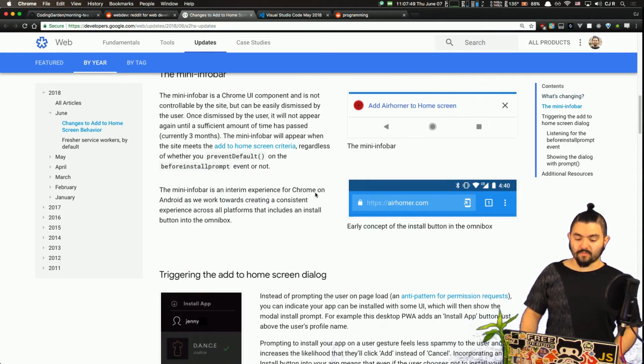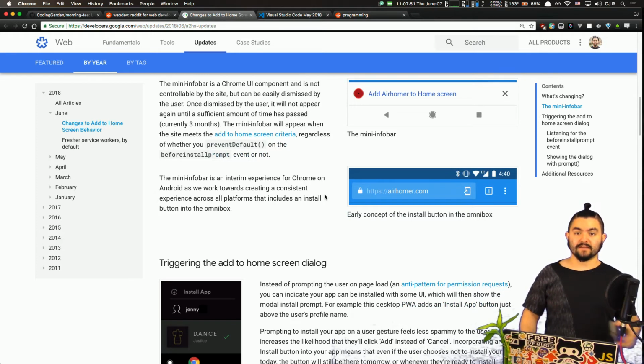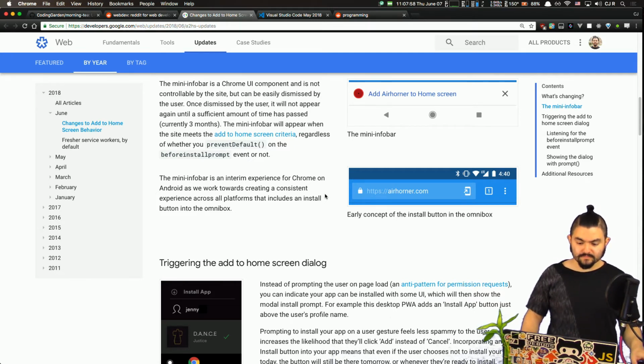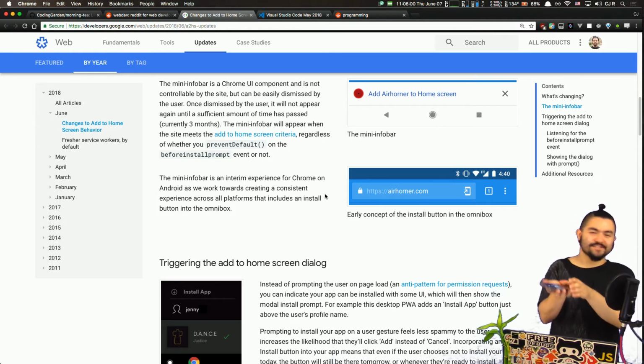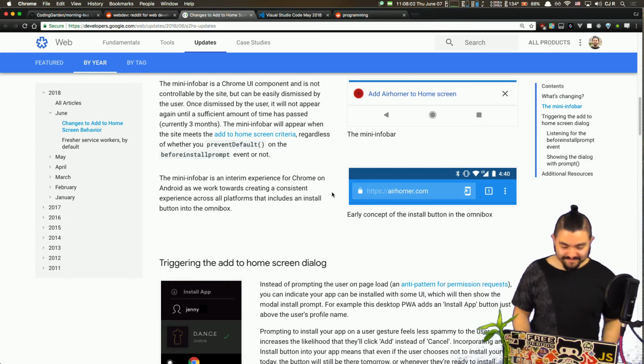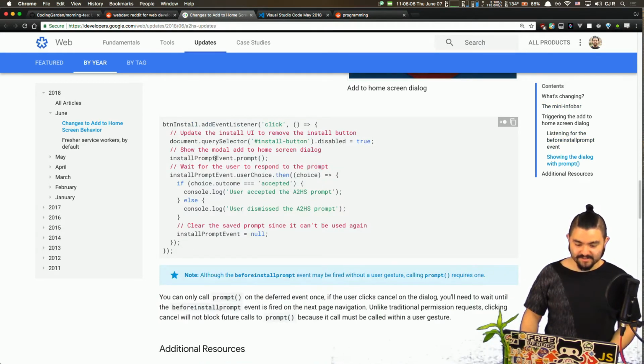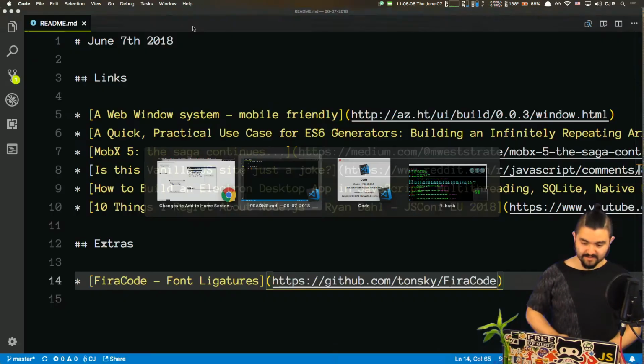So it's going to be more and more possible to basically visit a website in your Android browser and then install it almost like an app on your phone. I don't know, you can see my phone. I was just gesturing. Cool. And you can actually trigger the dialogue. That's pretty cool. I'll link to it.